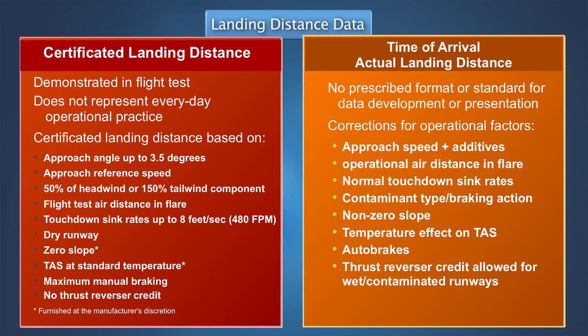These flight test techniques are not typically practiced by flight crews during normal landings. The certification rules for landing distance data do not require correction factors for runway slope or for non-standard temperatures, and do not normally account for the use of auto brakes, auto land systems, or thrust reversers. However, some manufacturers may provide correction factors for runway slope and non-standard temperature with the knowledge that the AFM landing distance data, as determined during certification, may be used by pilots to assess landing runway requirements during normal line operations. Nevertheless, it is easy to appreciate that the landing distances determined during certification and the certificated landing distance data published in the AFM will be shorter than the actual landing distances achieved in everyday operations.